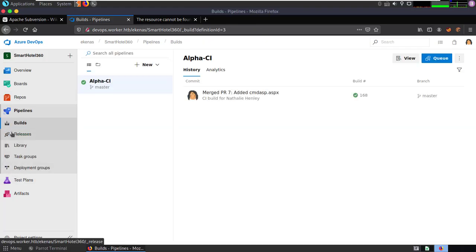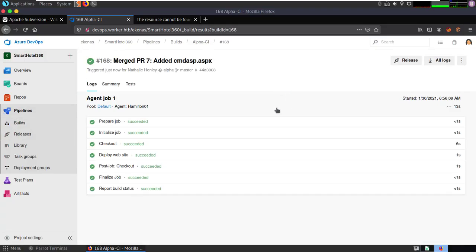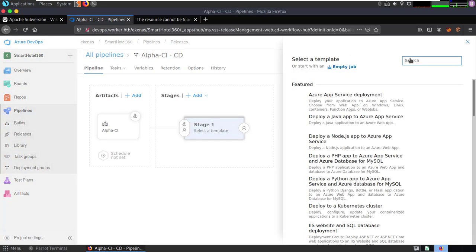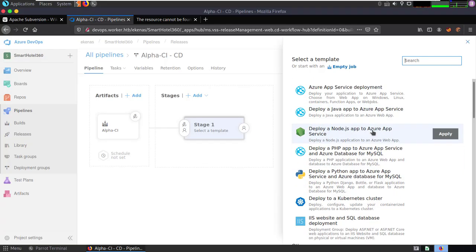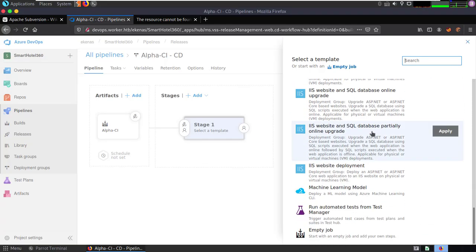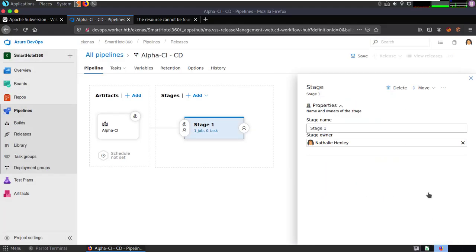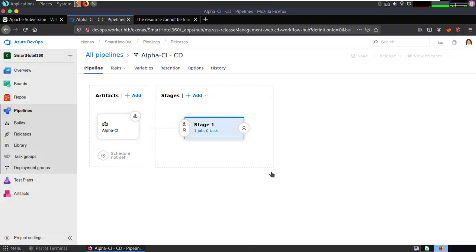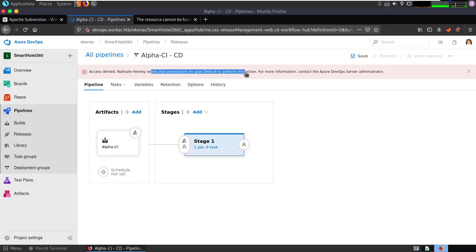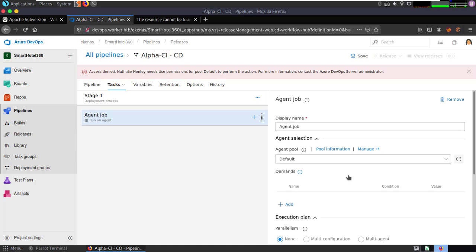Now you can go to pipeline and you can go to release. You're seeing that there's a build right here. And you can click release. Now, with that, we're kind of stunted because you can run an empty job, you can run a basic job. It's the only way to publish it. So if I click on that and I say save, it's going to try and save it to the folder, and it's going to say I don't have permissions from pool default.